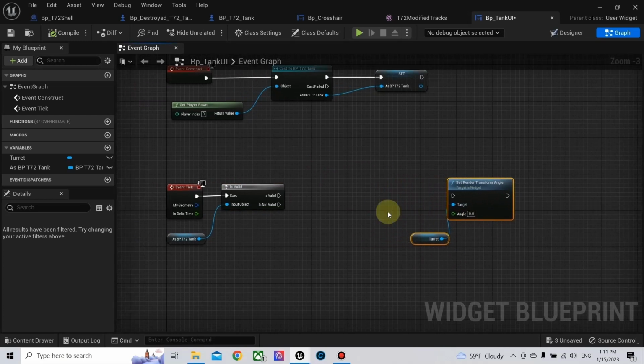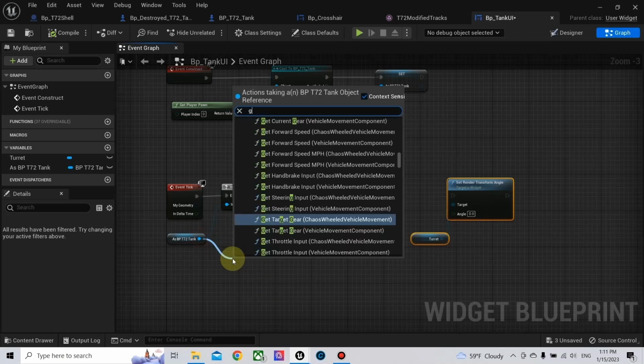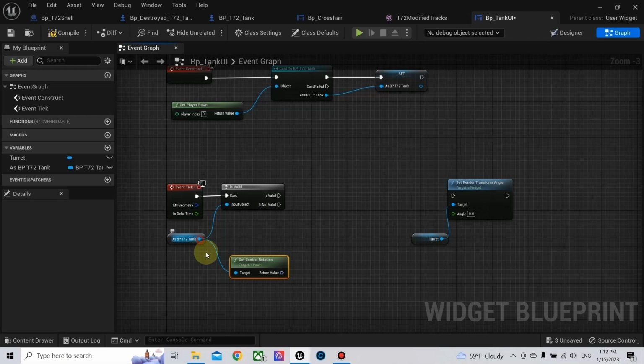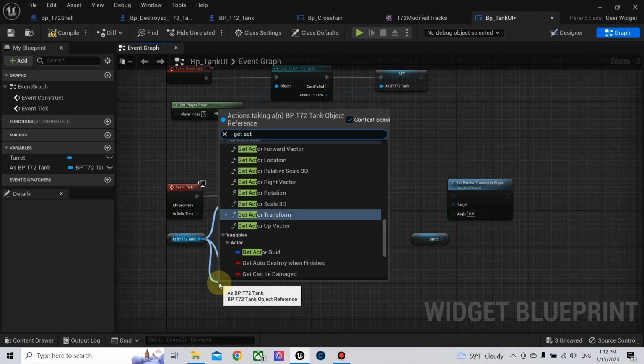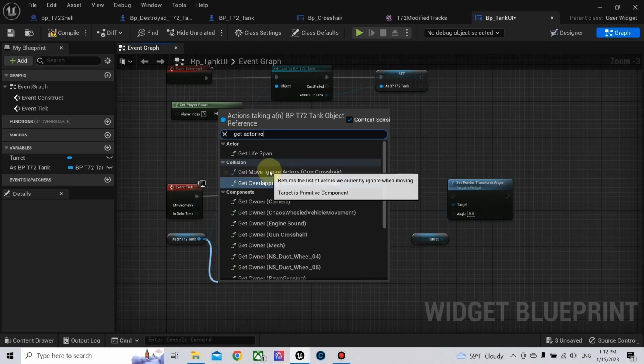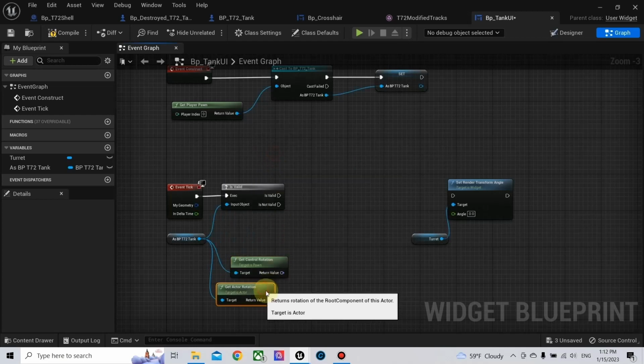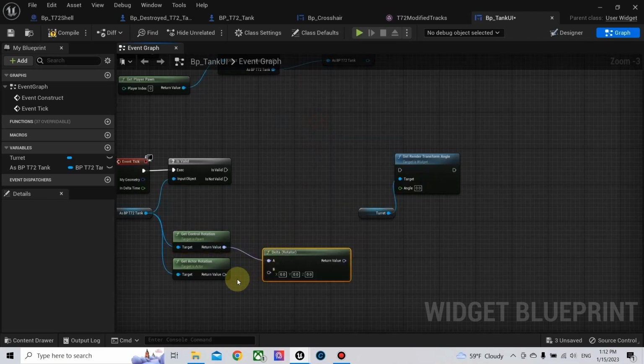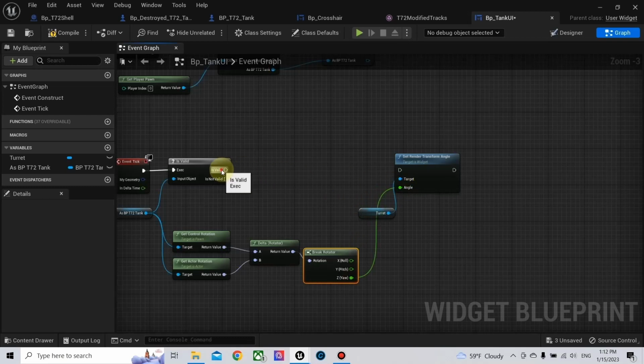The turret rotation we calculate by getting the delta between the control rotation and the actor rotation. So we need to get control rotation and get actor rotation. Make the delta, break. We need the Z value only, turret yaw.